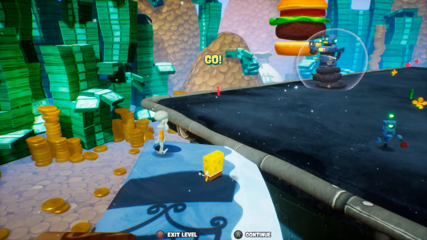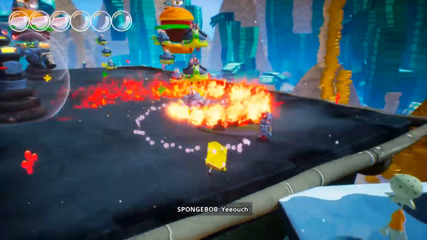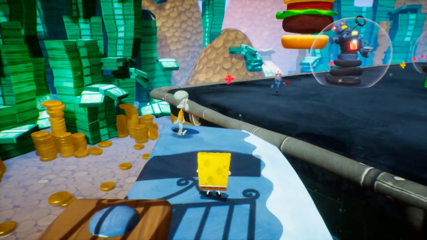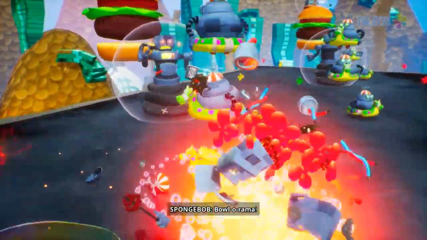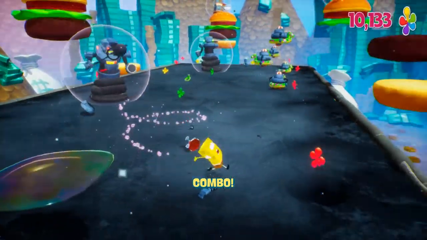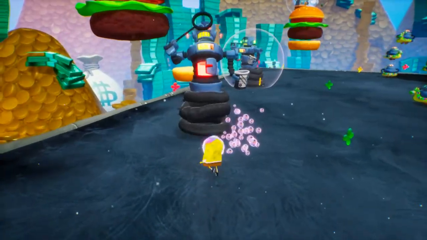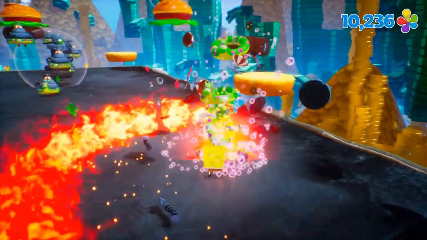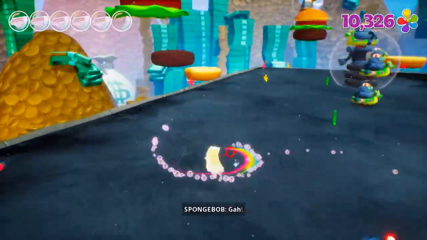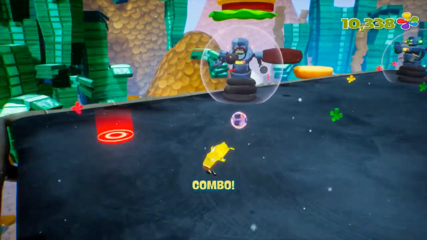Let's see if I can get it in one try. I'll show you what I mean. Slippery road ahead. So first off, take out fodders. Well, that didn't work out my way. Solo Rama! Take that! Alright, so the ones that you really need to focus on right now are fodders and the triples. And the reason for that is because you can actually shoot the oil ones from above.